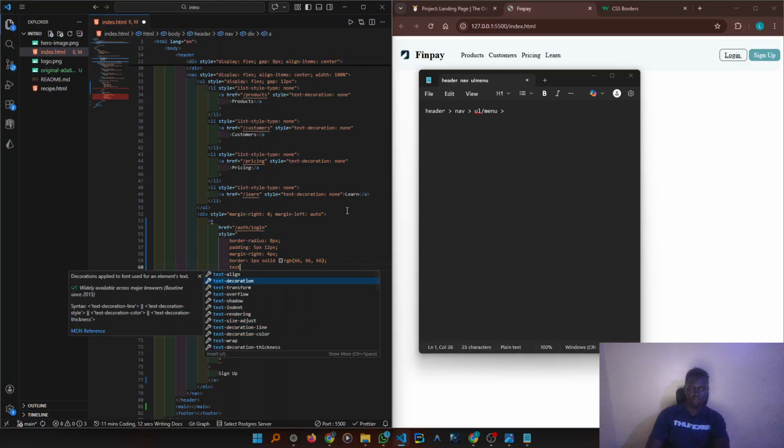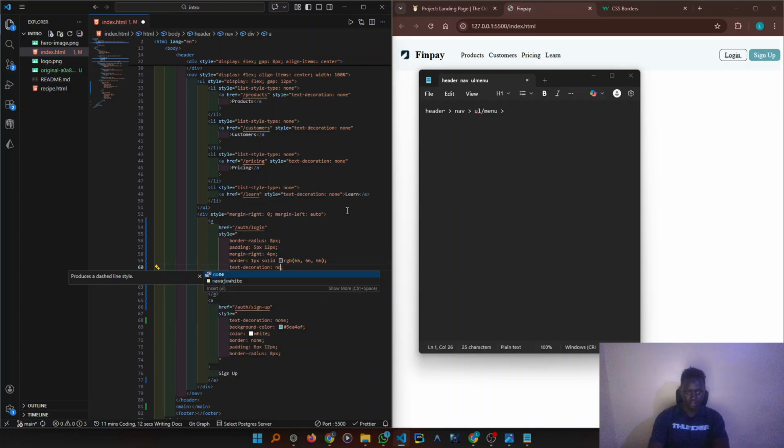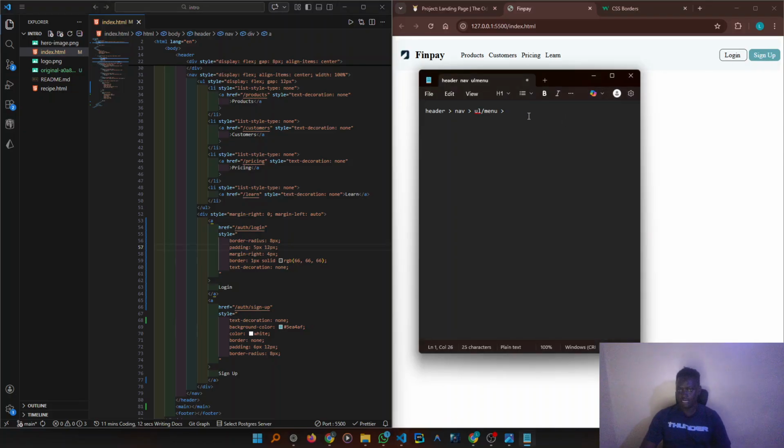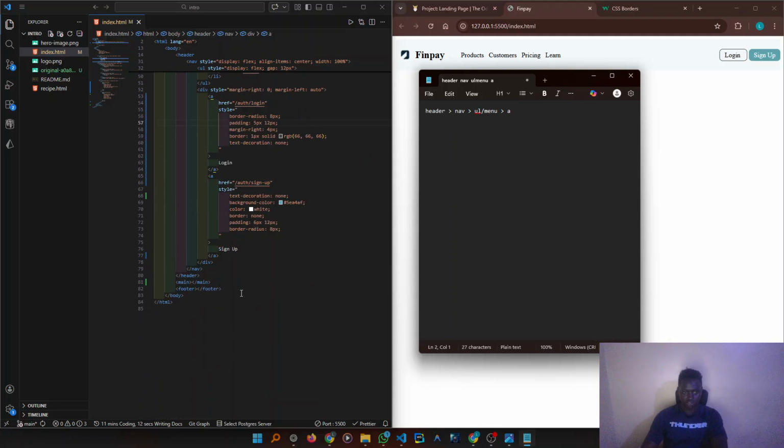This is what you use when you want to underline something, and by default, links are going to be underlined, so you can change that. Now we have our links here. And then basically in UL, of course, I'll just have my A tags. That's the basic structure.